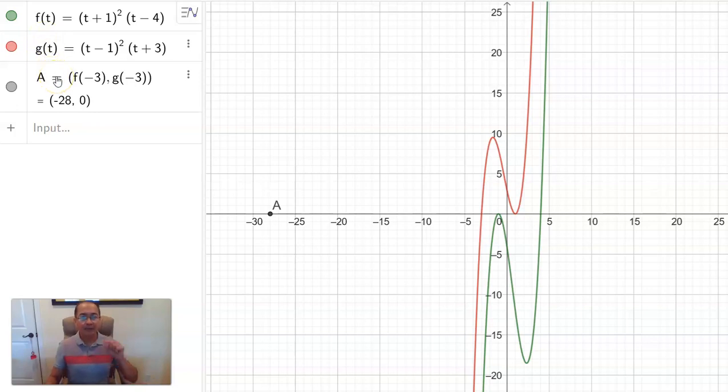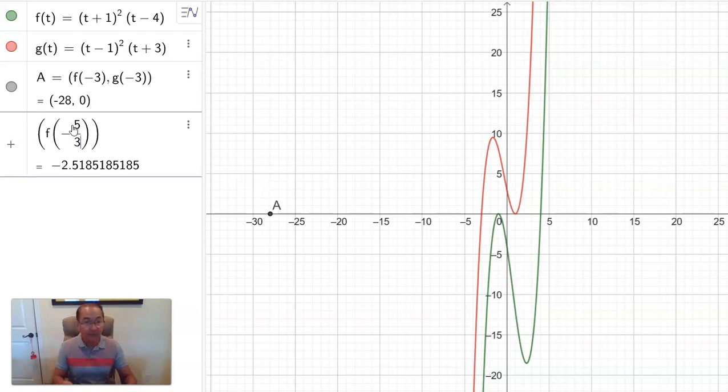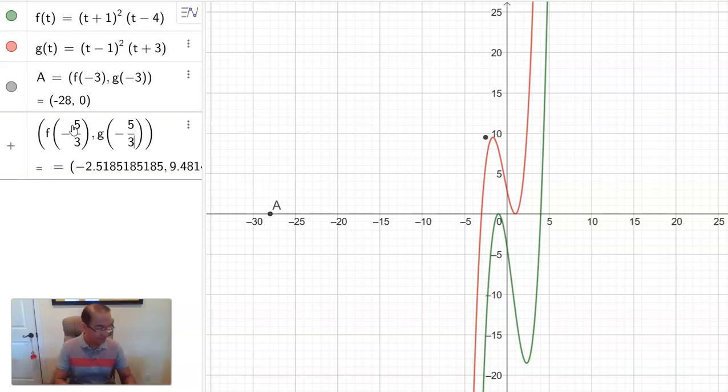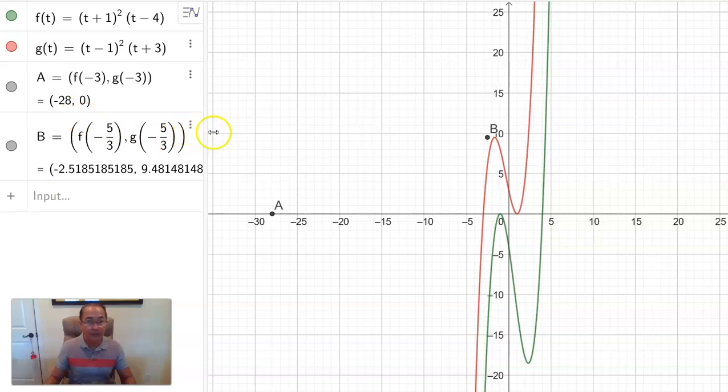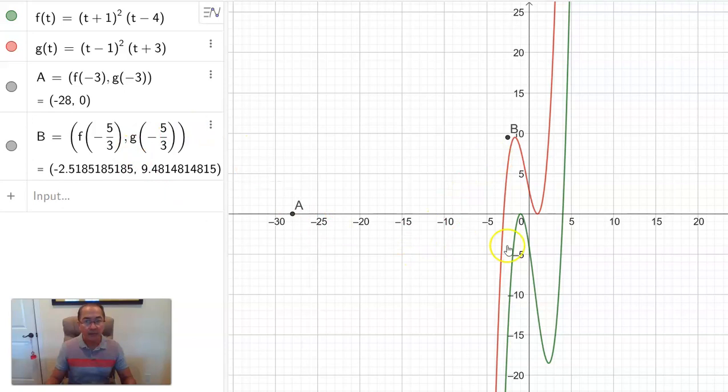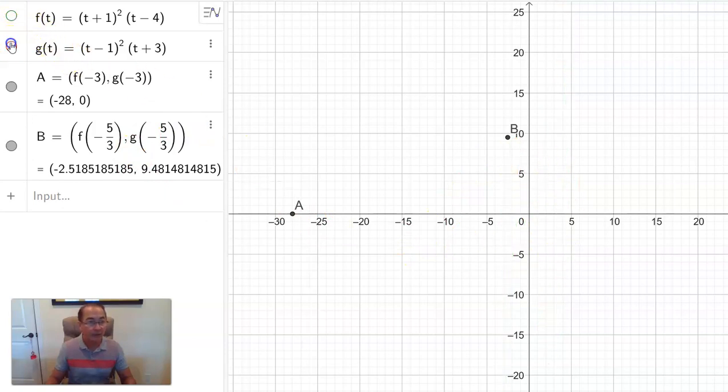Okay. Remember how we plotted points in our first example, A, B, C, D, E, F, and that was for t is minus 3, minus 2, minus 1, 0, 1, 2, 3. In the same way, if you want to make our graph make sense, let's input our points in increasing order of t. So minus 3 was the first, and then we had minus 5 thirds. Minus 5 thirds, and g of minus 5 thirds. Okay, so those were the two numbers that we got, and now we're over here. Now that we know it works, I can hide these two functions because what we need are the coordinates produced by those functions.